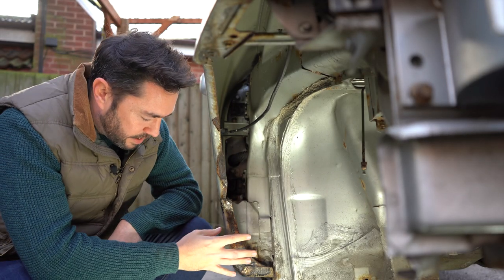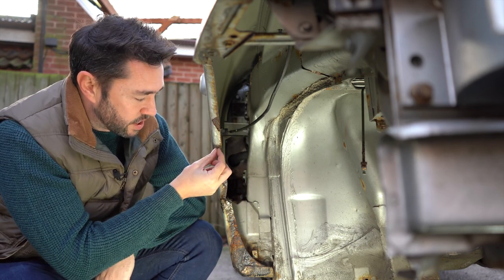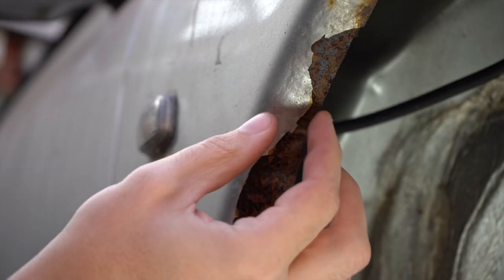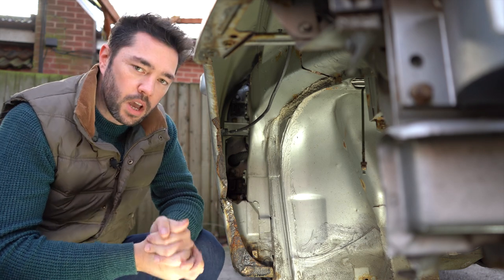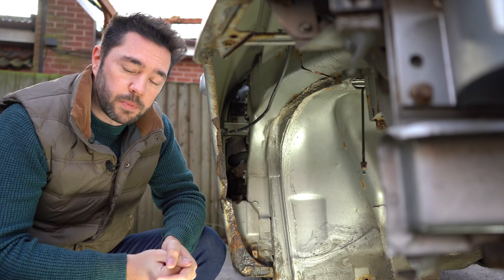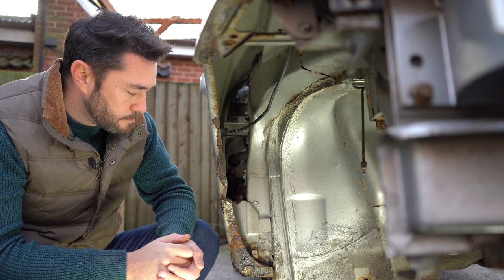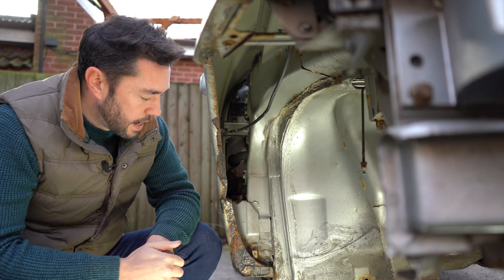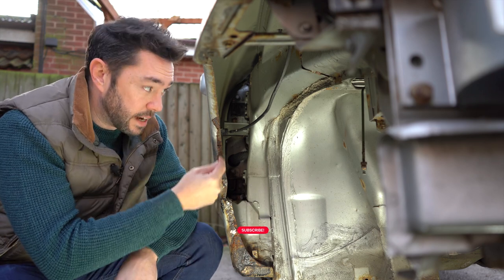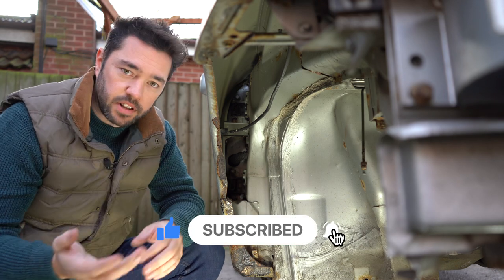There are lots of problems down here and they continue up into the wing itself. This lip is absolutely crusty - there's bits coming off it, the paint too. So the way I look at this, I've got a few options. Option one: I can simply replace the wing - it is the most expensive option, probably the easiest, but that's not what we do on this channel. Option two: take all this lip back to bare metal, have a look to see what's left, and then perhaps replace the lip. You can actually buy this lip - cut this one out, reattach the new lip, filler it as needed, paint it, away you go.